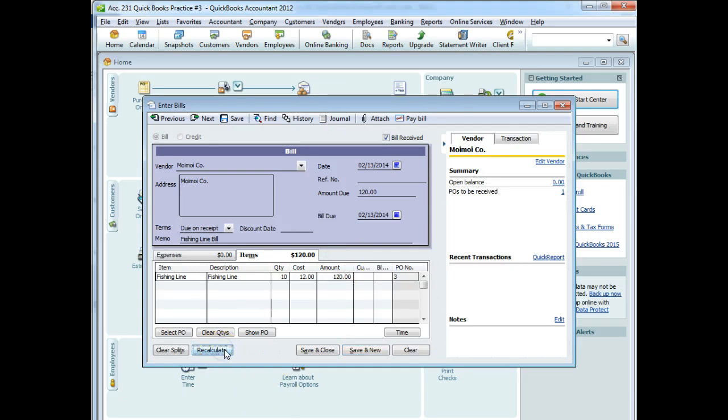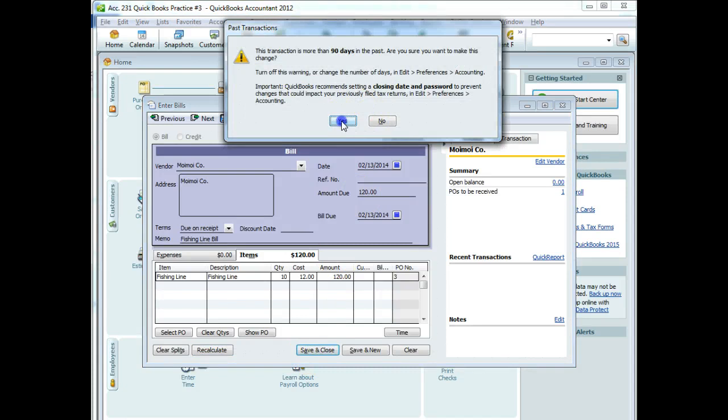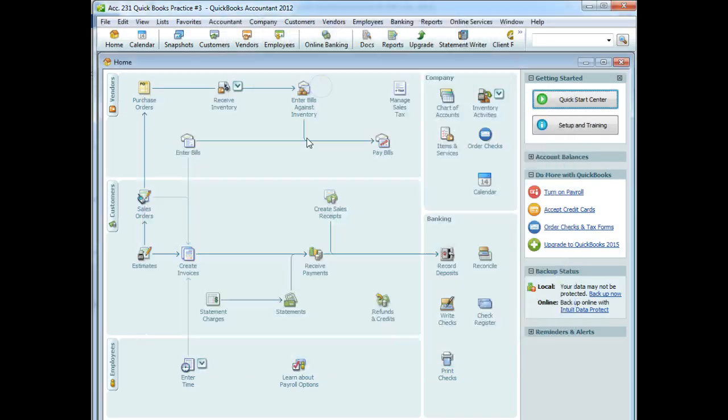And that adds in the shipping costs. Okay, and remember, it's not a shipping expense because it's part of inventory. The cost has to be added into the inventory item, which will then become cost of goods sold later on. All right, so that's the Moi Moi.